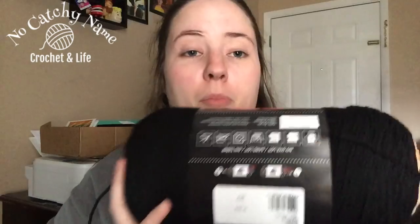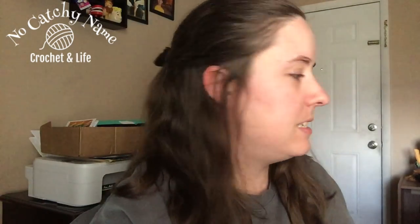Oh my gosh, so much yarn. Okay, I got a jumbo of black, which is always needed. I go through black and white yarn like that. I bought 3 balls of black, and I'm already almost out, because as an amigurumi maker, you use black and white all the time. Eyeballs and accents and stuff.